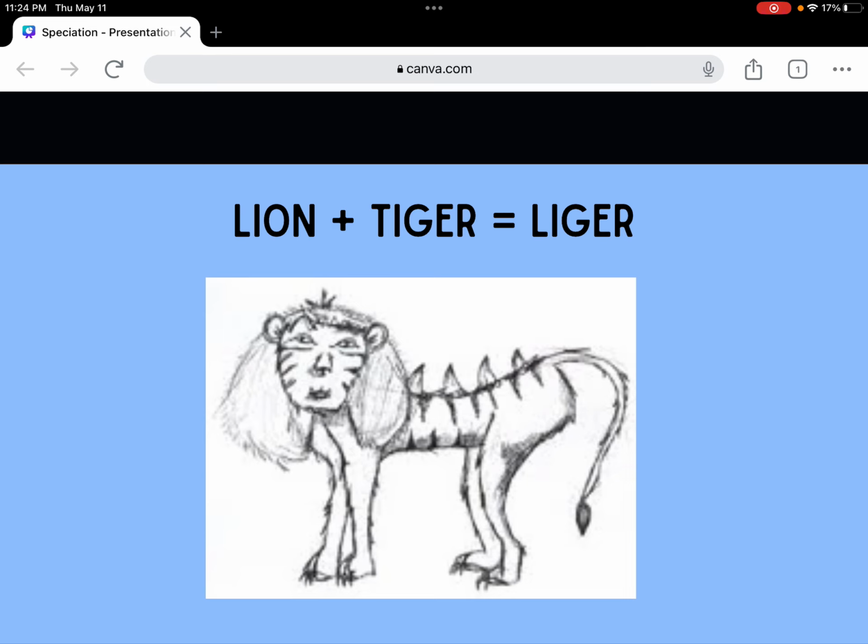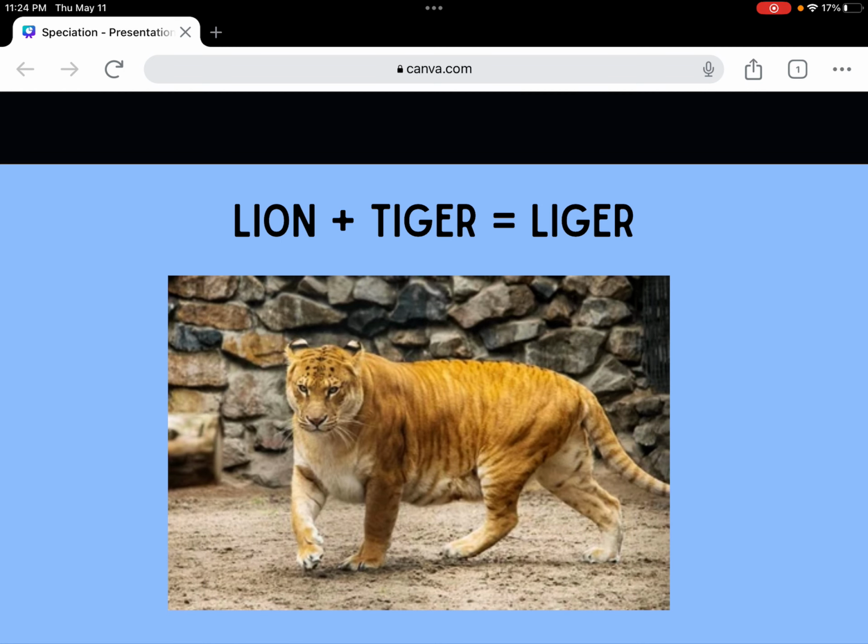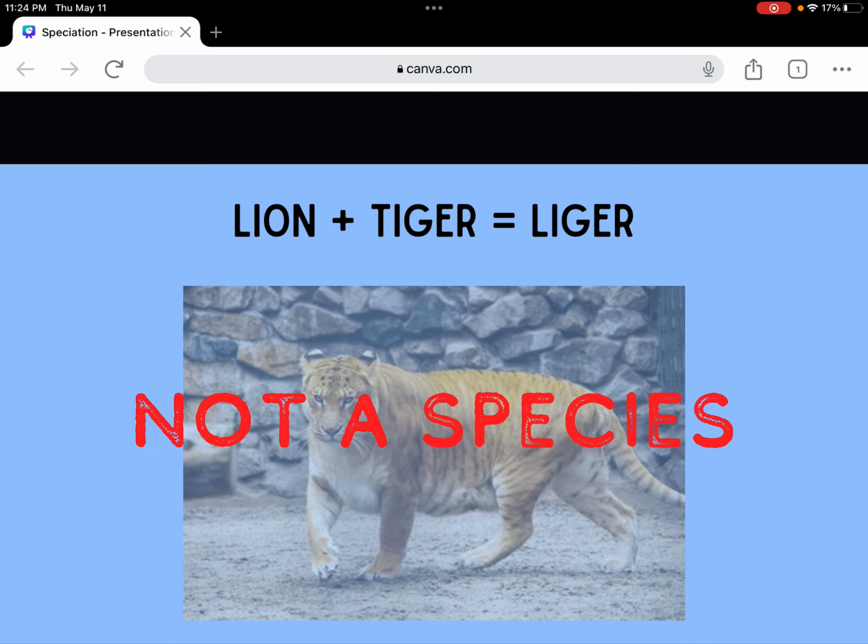Enter the liger, not just a middle school girl's fantasy animal, but it's actually a real-life hybrid mammal. So are ligers a species of their own? Sadly for the liger, they are not a species. This is because although they can interbreed just fine, lions and tigers making all those ligers, the ligers themselves are not fertile and therefore can't reproduce. So, can't be their own species. We have lots of examples of this. We have the zorse, which is a zebra horse. We got a zonkey, the zebra donkey. We got a mule. Doesn't have a cool name, but it's a horse and a donkey.